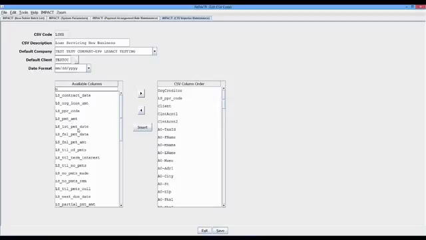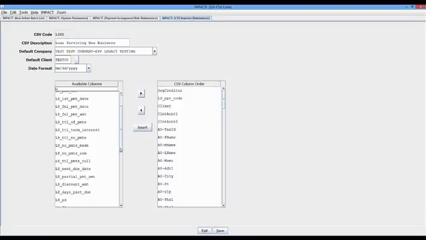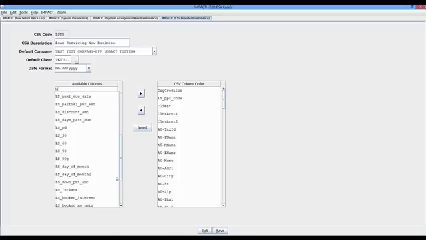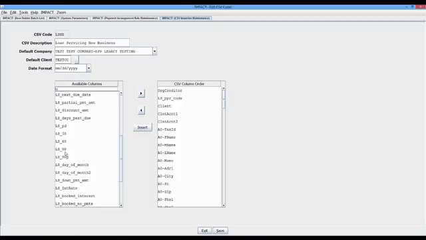Next is the payment amount, first payment due date, final payment date, final payment amount, total payments, total term interest, total number of payments made, and many, many more. As you can see, you even have delinquency dates that you can map to. Once you have your file mapped, the next step is to import it. I'm going to go ahead and import a file that I have prepared and show you some of the options that you have after you have imported the file.